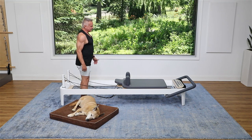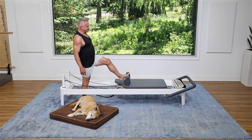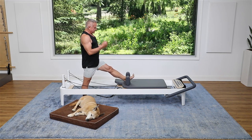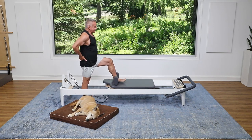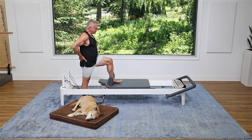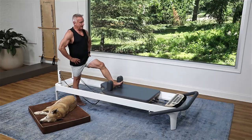Now I've got the headrest in the up position. I'm gonna stand back a little ways and put my leg right against the side of the frame of the reformer, and my other foot is gonna go right in front of the headrest on the carriage. I don't care whether or not the ball of the foot is on — I want the heel to press down. I'm gonna dig down and pull and return. Exhale pull. You should feel as you press your heel down and drag that carriage toward you, the hamstring muscles really kicking in.